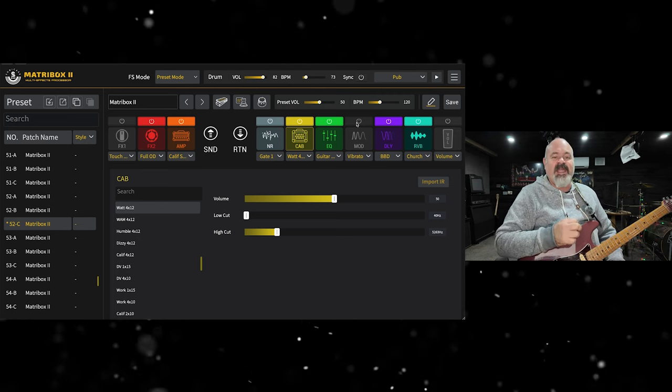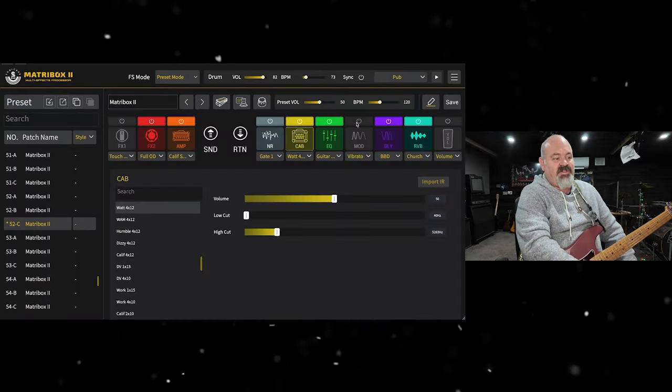So this is generally how I would build a preset straight out of the box, just to have a good play around with it. Now, what I would normally do is go through all the different amps and have a muck around with them. I would definitely go through all the IRs and have a muck around with them, or even load in some of my own and just compare them. I would definitely 100% muck around with the noise reduction and make sure you've got that right.